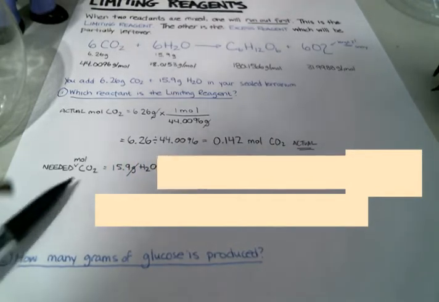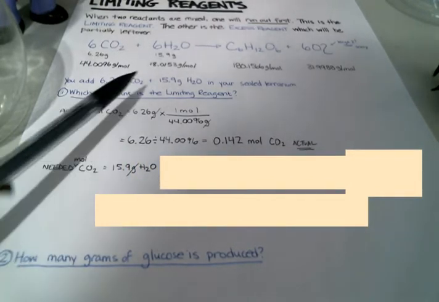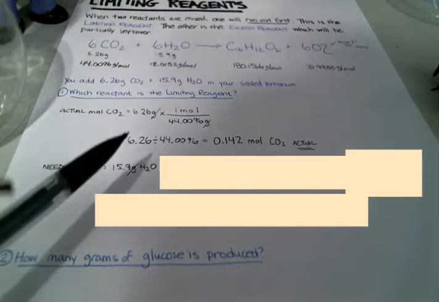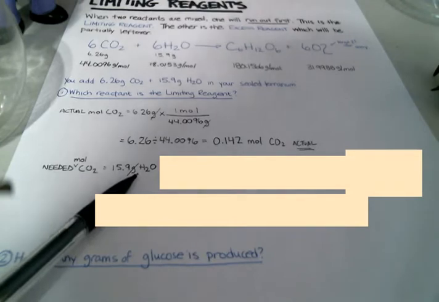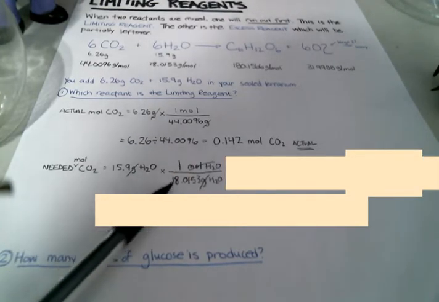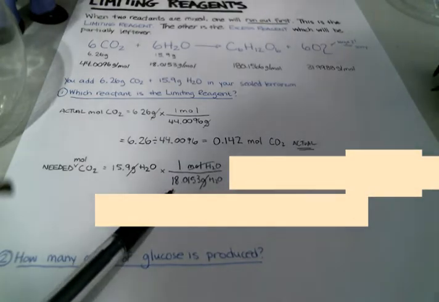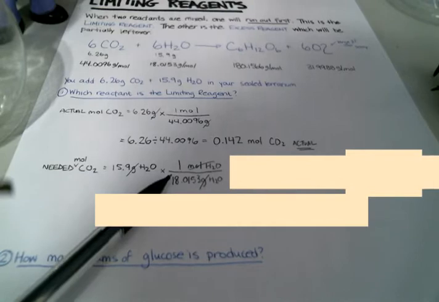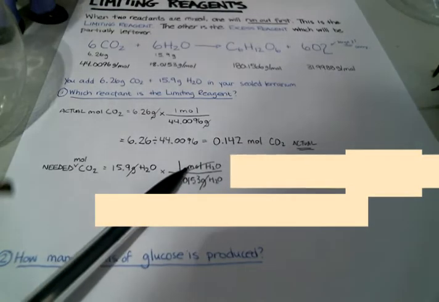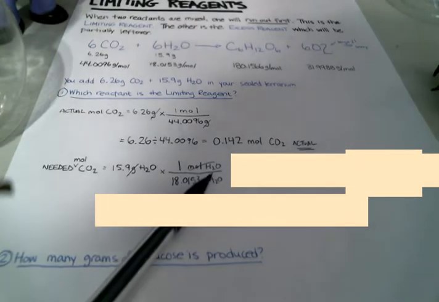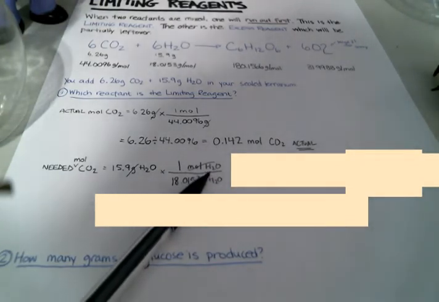Now in this case, we're going to start with the grams of water because I want to compare how much I have to how much I need. So let's start with the grams of water to be able to get how much I need of carbon dioxide. Now we're going to multiply that by 1 over the molar mass of water, right? That 18.0153, so that we can get moles of water. But again, we want moles of carbon dioxide, not moles of water. This is a regular unit elimination question, so we're just doing the same steps as usual.